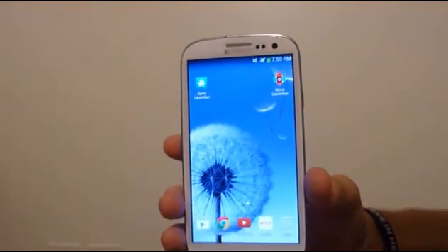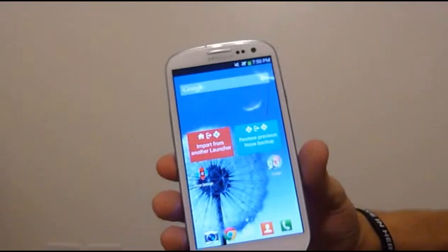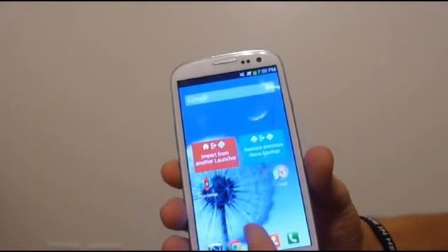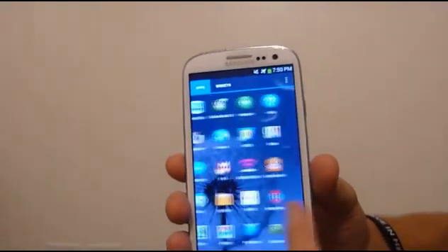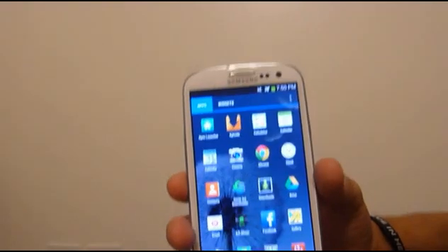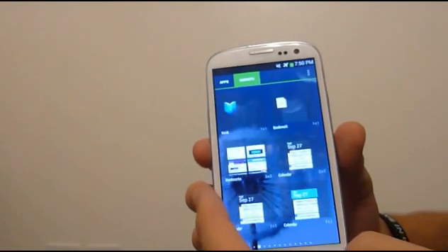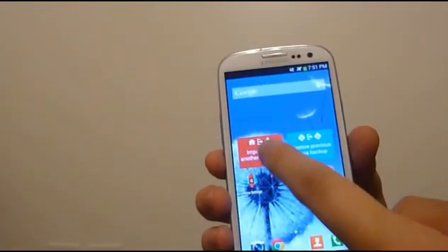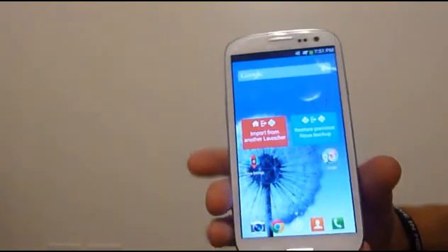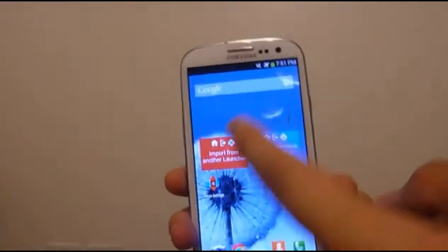This one you can also theme it, but it comes just stock. When you download it and click in, this one comes with a little bit more up on the screen and some different animations. When you slide it will do the same thing, but if you go back in the video and look at the other launcher, you'll notice you weren't able to switch between apps and widgets — this one actually does let you. It also gives you some info on importing from other launchers and your themes.